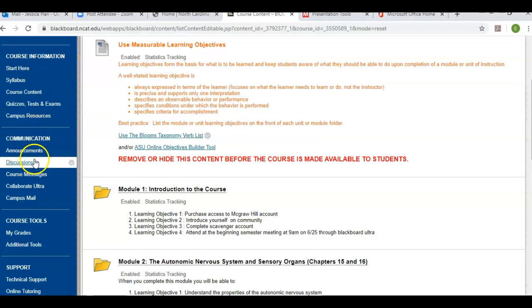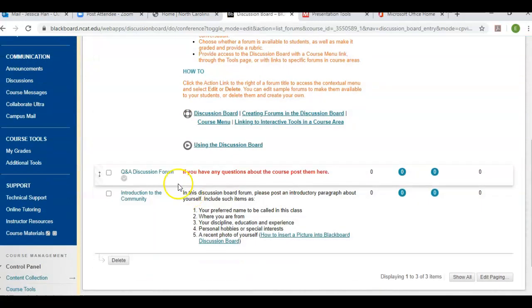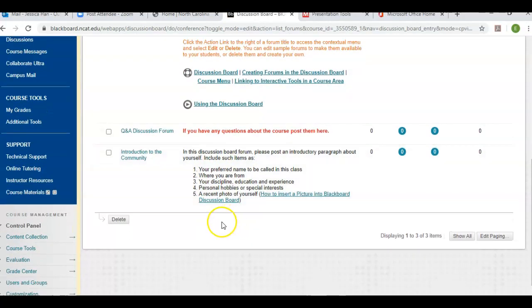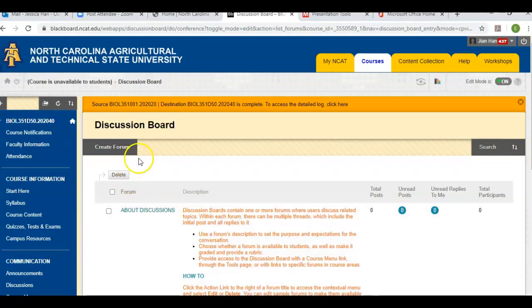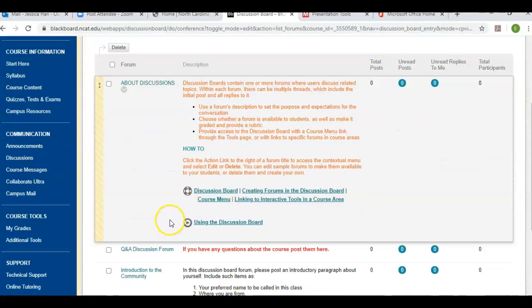Another thing I need to point out is the discussion board and announcements. Please check your announcements very often. The announcements also link to your email every time. I'm going to create a weekly discussion topic for you to discuss any difficult concepts and ideas with your peers. So make sure you participate on the discussion board to stay connected with me and your peers.